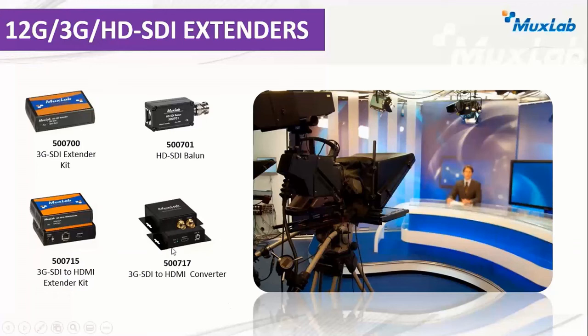And this device here is a simple converter. It allows you to go in 3G SDI and come out HDMI to an HDMI TV. At the same time, it also has an SDI out. So even though you come in, you actually have a loop out where you can connect to another one of these and have another HDMI signal coming out. So if you put a bunch of these together using this loop architecture, you can actually create a splitter as well. It's a splitter converter, splitter from 3G SDI to an X number of output HDMI devices, with chaining them together.